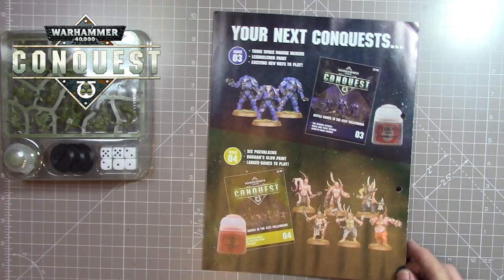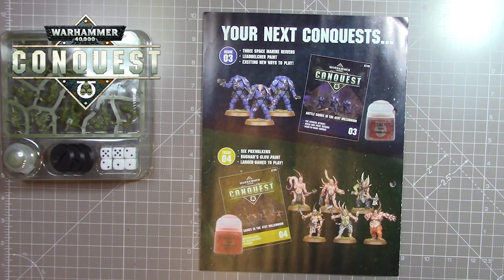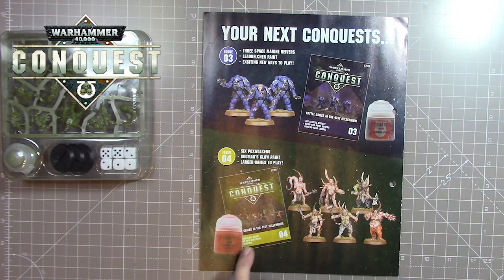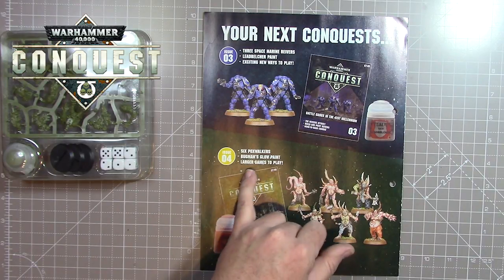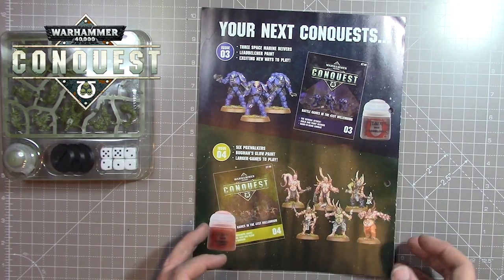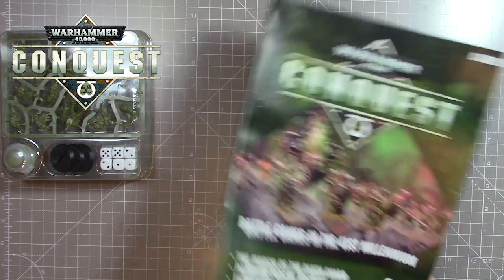We spoke about issue 3 at the end of the last review. We've got a sneak peek at issue 4, and it looks like you're going to get some Poxwalkers. You're going to get a pot of Bugman's Glow, which is a nice base layer for any flesh tones, which we spoke about, and playing larger games, which is where we all want to be with 40k. So exciting times. That is the magazine. I'll put that to one side.